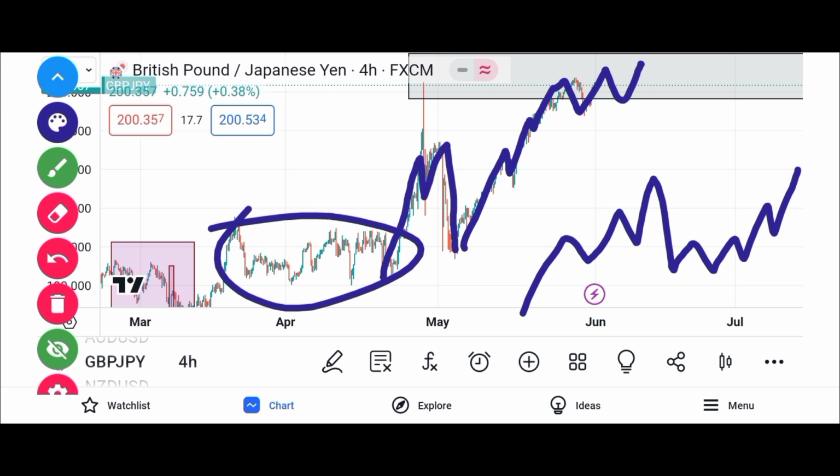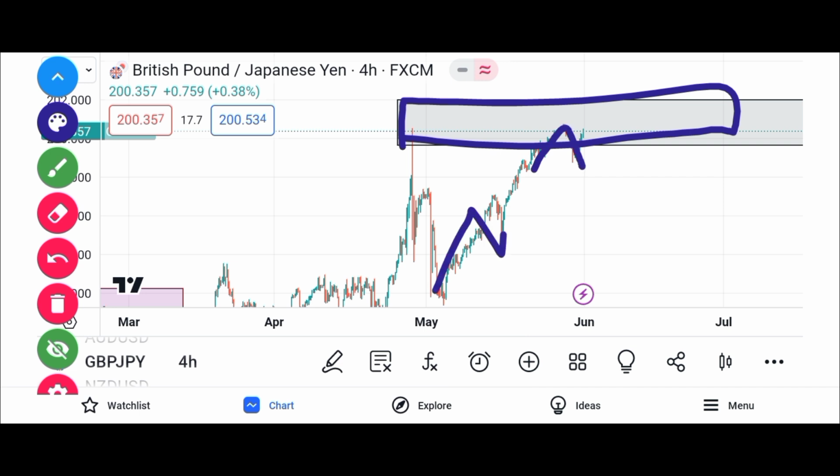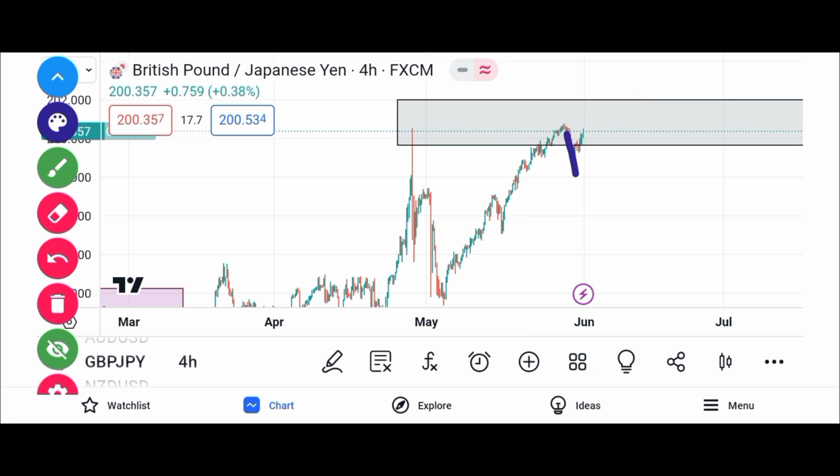And yes, good, perfect example. Now look at this. Now some people are going to already be looking to sell here, because of this zone here. When the market has clearly shown that it's bullish, why would you be selling here? And what's going to happen is the market is going to give you a reason, just like the way it did here, to make you think that it's going to sell.